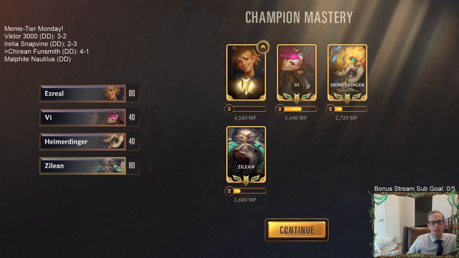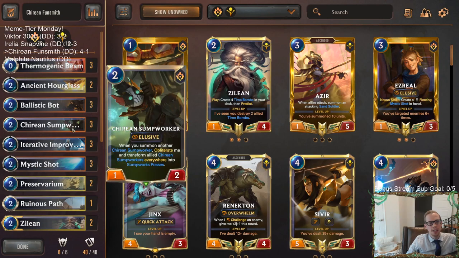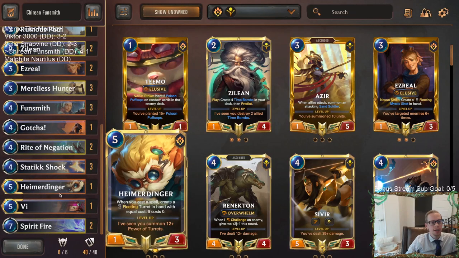I liked our deck quite a bit. Chirean Funsmith. Getting that 4-1 hype. This honestly did feel really good. I liked this a lot. I liked having like the different champions, right? Because sometimes you really want a Heimer, but you don't want tons of Heimerdingers because you don't want them getting stuck in your hand.